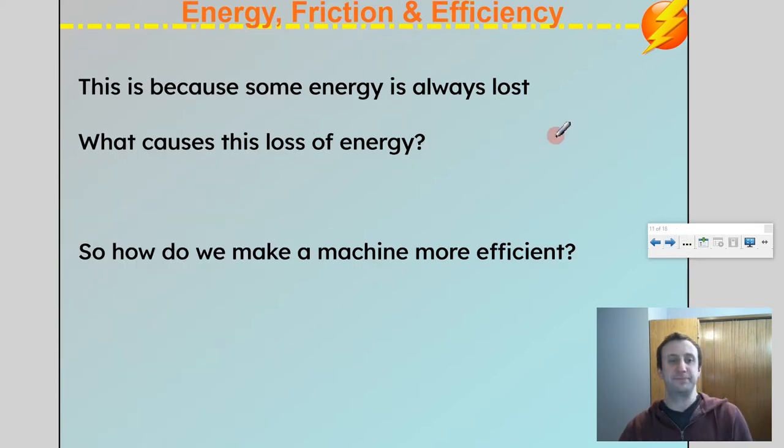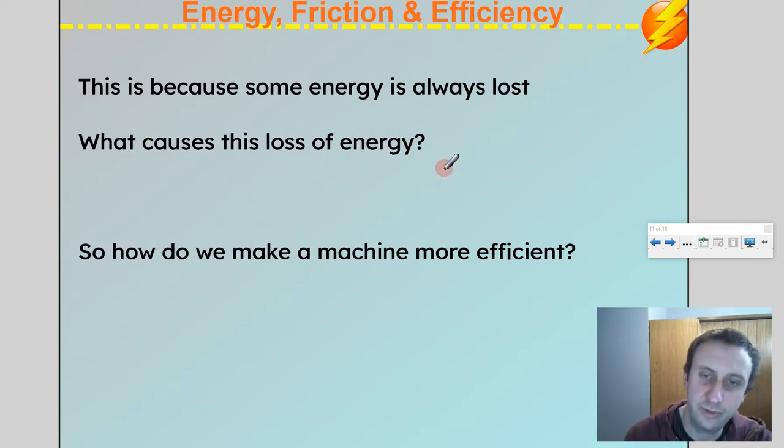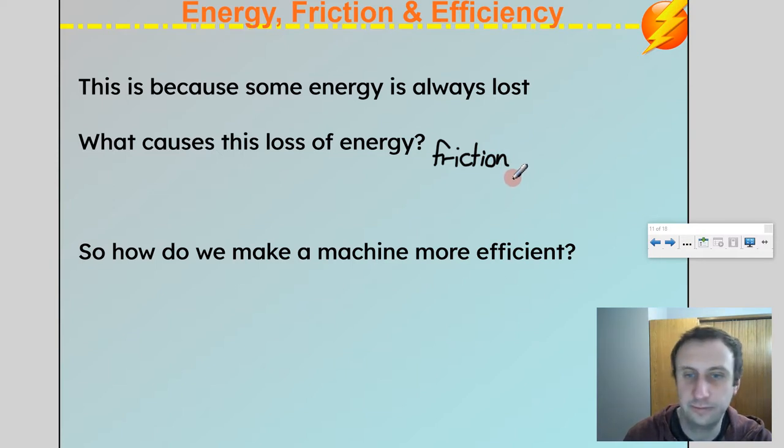All right. What causes this loss of energy? So why is energy lost as heat? Well, the main thing is that there is friction. Friction is the rubbing of one surface against another surface, or one material against another material. We could even have it with air, right? Wings of airplanes go through air friction. When you deal with cars and stuff, they try to be more aerodynamic to lower air friction. But that has to do with, again, friction.